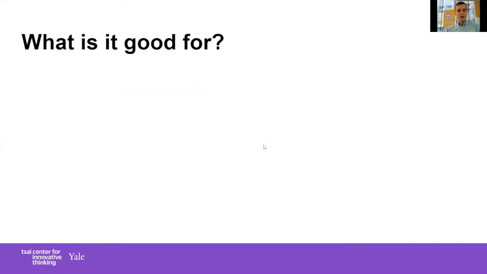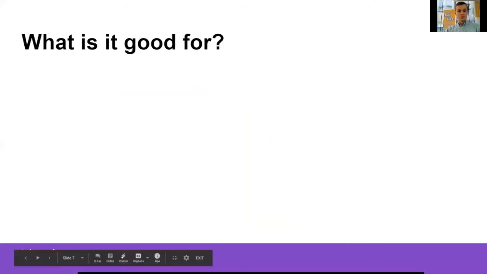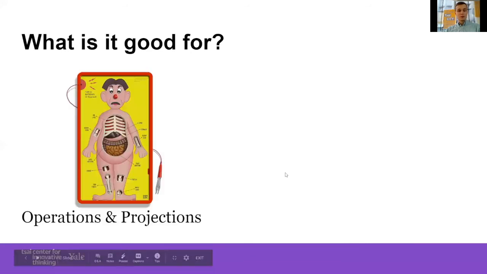So why do we care about financial models if they're just made up? What are they good for? Well, first of all, they're good for you. Financial models can help you figure out how much you need to budget and how much you need to save. They can help you figure out if your current business makes sense or figure out how much annual grant funding your nonprofit would need to sustain itself.